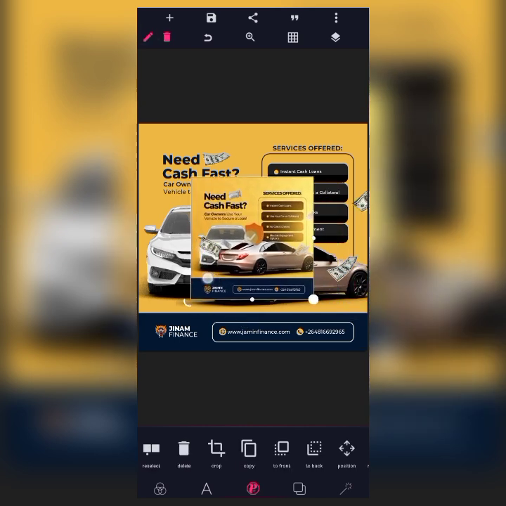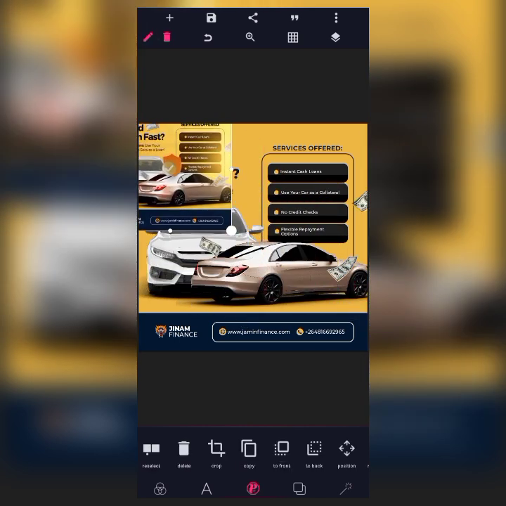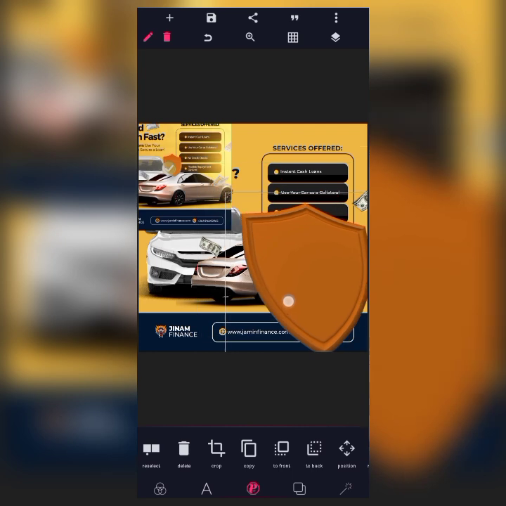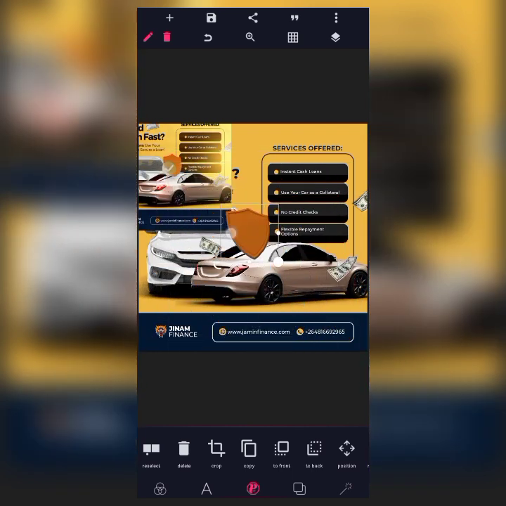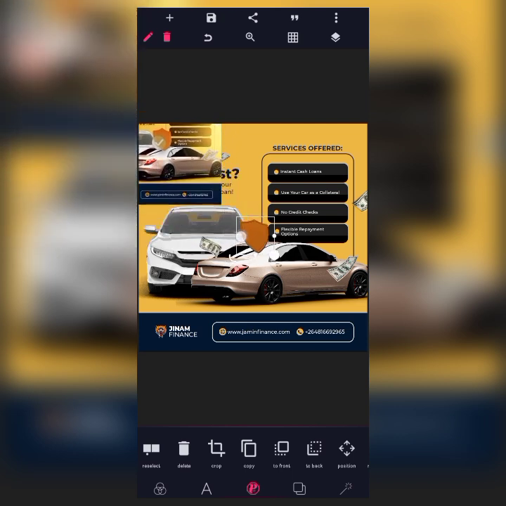Moving on, we have other resources like the shade. So all this is also available. We have the shade here and a mark icon on it.